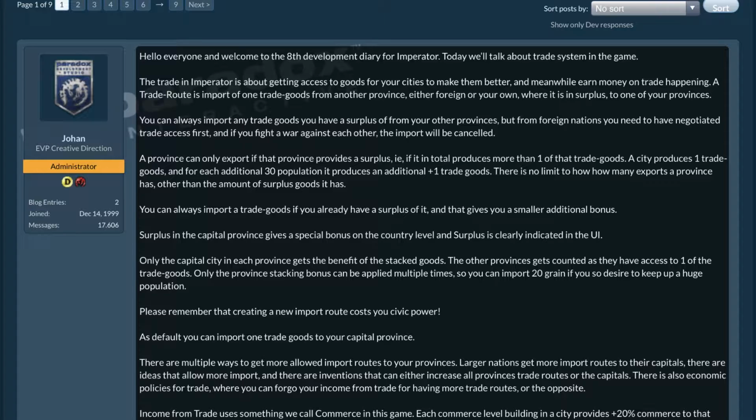The other provinces get counted as they have access to one of the trade goods. Only the province stacking bonus can be applied multiple times, so you can import 20 grain if you desire to keep up a huge population. Please remember that creating a new import route costs you civic power.